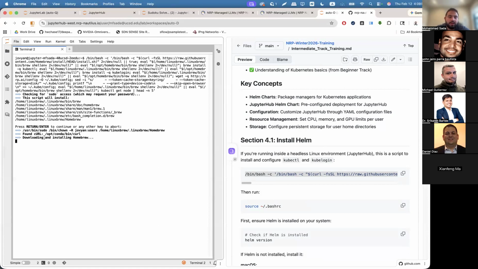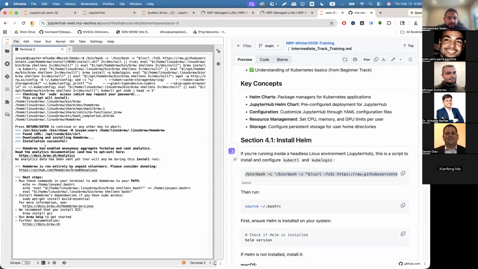And if you wait on it a little bit, it says installation successful, and I'm still running stuff in the background. I'll wait on it a little bit.